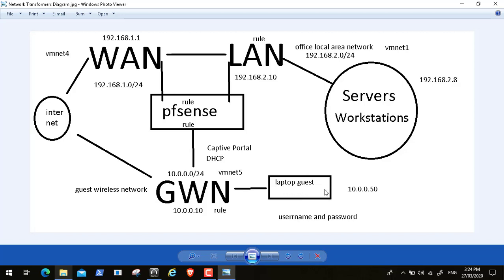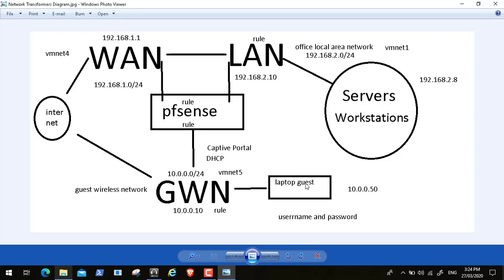You don't know if its antivirus is updated regularly, or if it contains the latest security patches for Microsoft and most of the software on his laptop. But here in your office local area network, you are the IT of this location, so you know that your workstations and servers are completely secure.